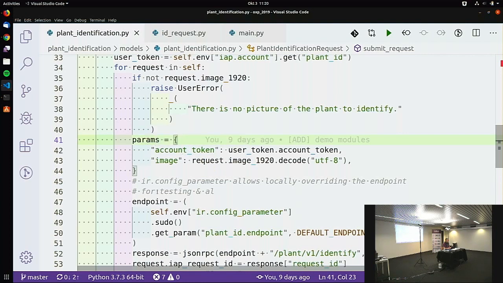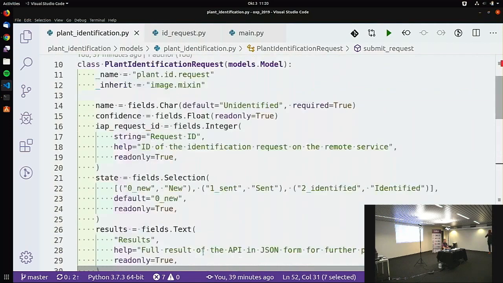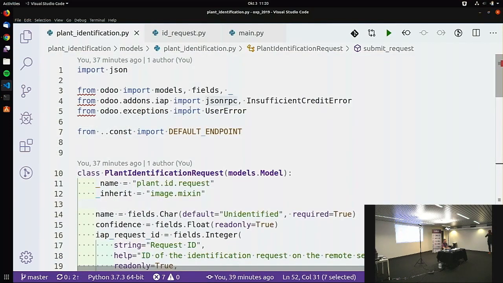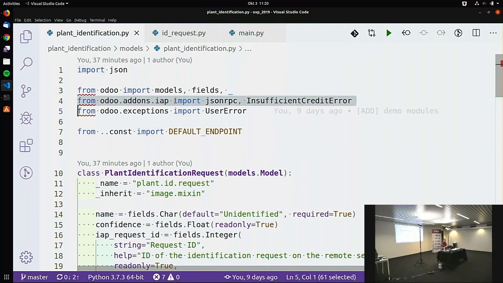And then we're going to use this method, the Json Rpc Wrapper, which is imported from the IAP module itself. And what it does is that, since we assume that a lot of you, if you develop something, will develop it using Odoo even on the server side, we've made it quite simple to make everything work together.